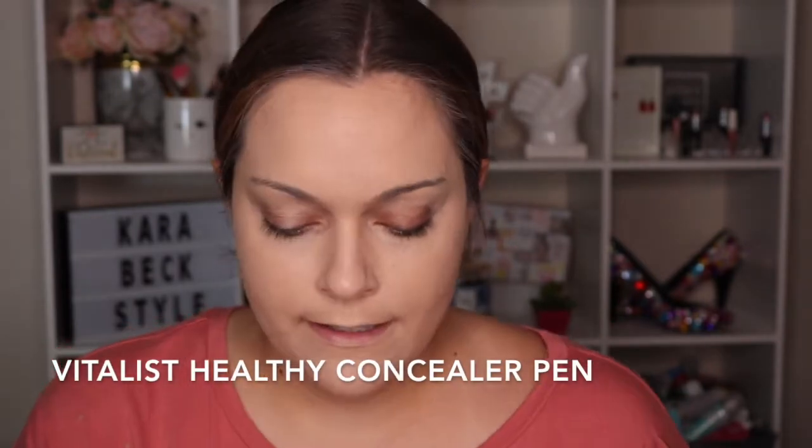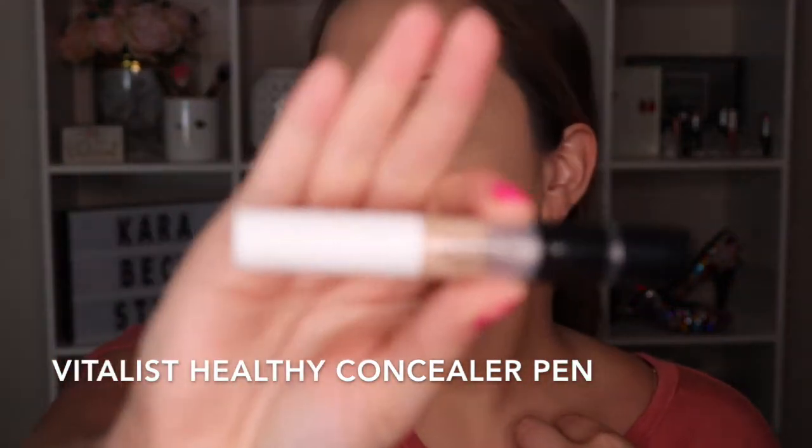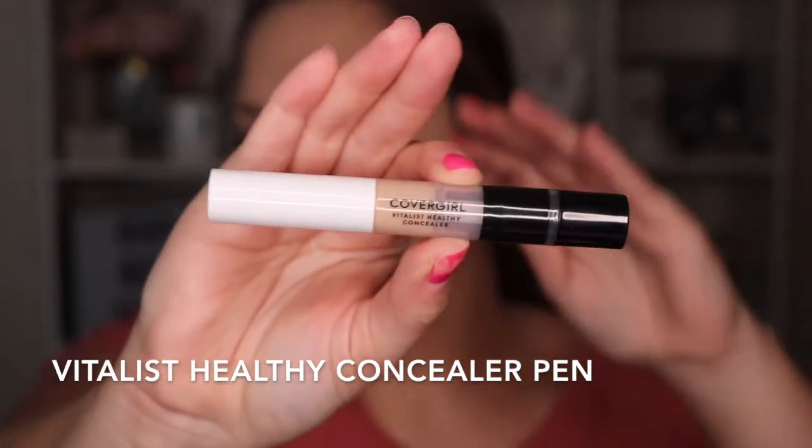So I got this concealer a while back. This is the CoverGirl Vitalist Healthy Concealer. This one I just kind of got because I wanted something to go with the Vitalist foundation I have. I personally don't really like this one, but I want to use it just so I can show you guys the coverage. So this is in, I'm not sure, it doesn't say on here.